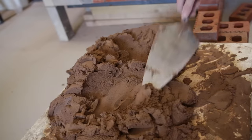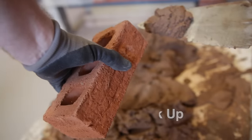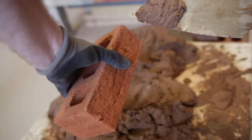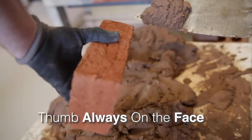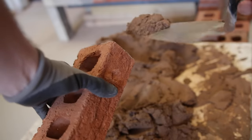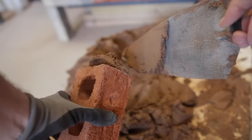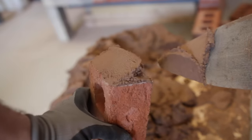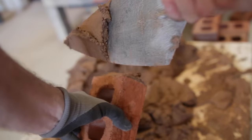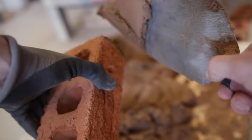About that much is fine. You can play around with it, and the more you practice the more you'll get it. When we pick a brick up, we want to put our thumb on the face of the brick and check for any marks, chips, or scrapes on the brick — because when we put it in our wall it'll look messy. So we've got mortar on our trowel and we've got our brick here. Next, we're going to do a down strike — down strike like that — and then an up strike to mirror that. Then we've got like a wedge on there.